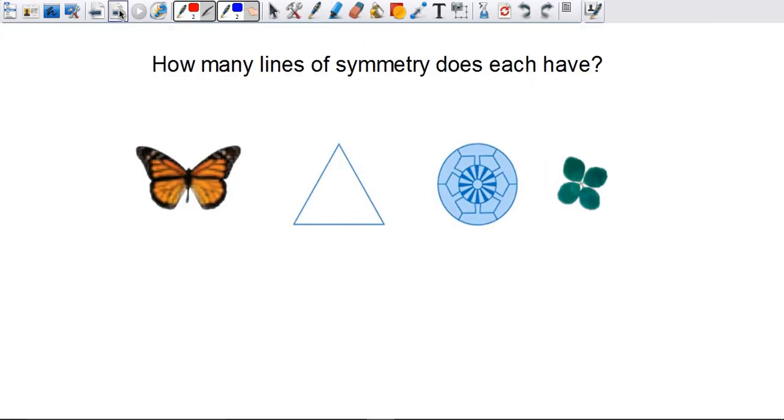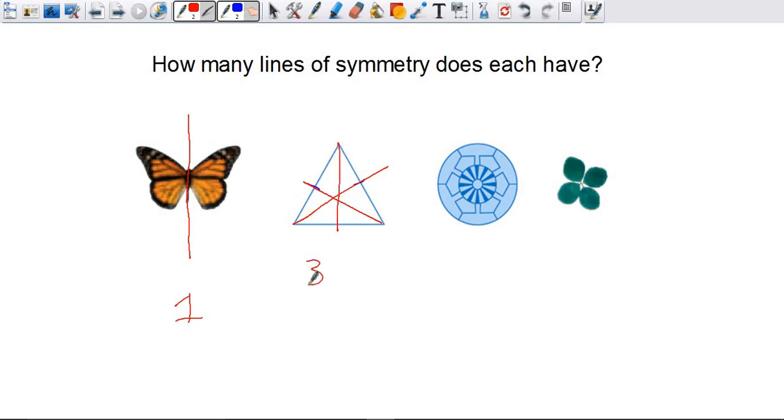So on these, how many lines of symmetry does each one have? Now, when you think about a butterfly, guys, a butterfly is the most common thing that people think about when they talk about lines of symmetry, because if you fold it in half, its wings will flap together and be the exact same. So it has exactly one line of symmetry, all right? Now, 2 here is a little bit tricky, but if I tell you that it is an equilateral triangle, that does change things. Once I tell you that it's equilateral, we know all sides are equal, then it would have 1, then it would have 2, and then it would have 3 lines of symmetry.